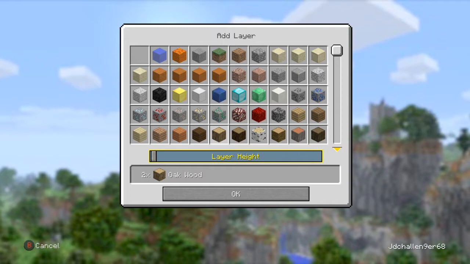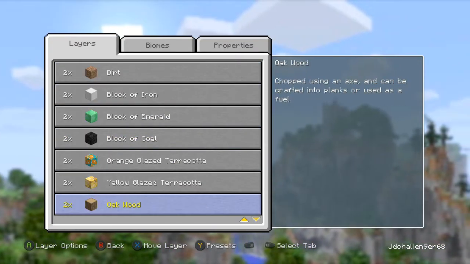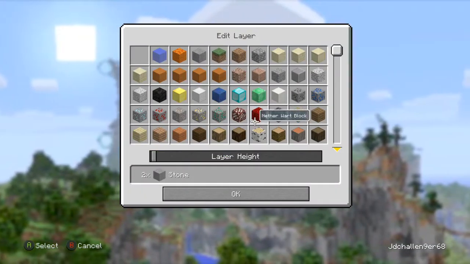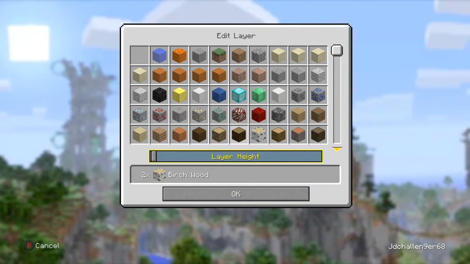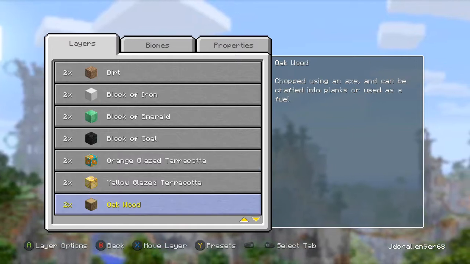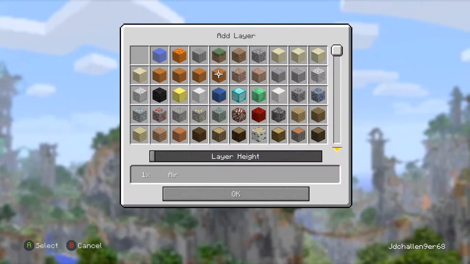I'm going to use like two pairs of wood. I think that should be okay. So I'm going to use that one. And I think birch is the one I'm going to use. So I'm going to use that one, and that one. Right, so that's that done. Right, what have we got next then?